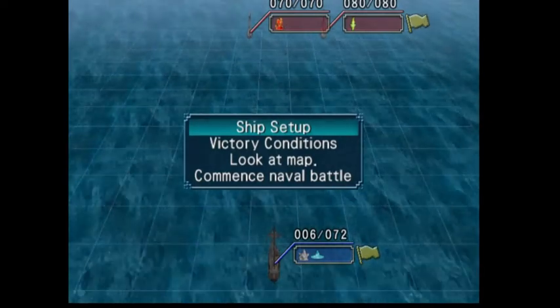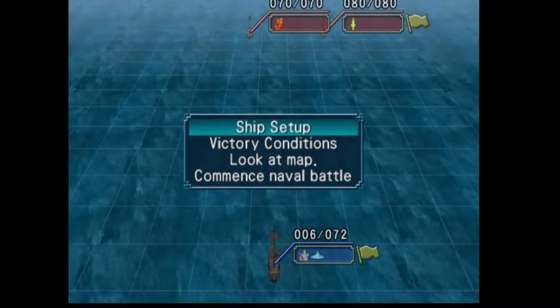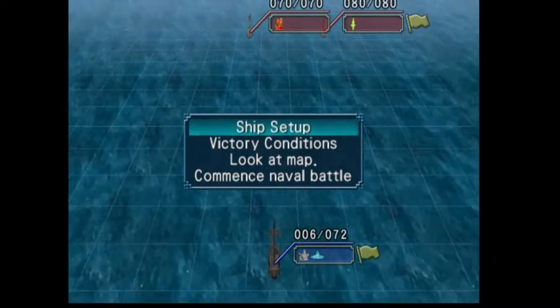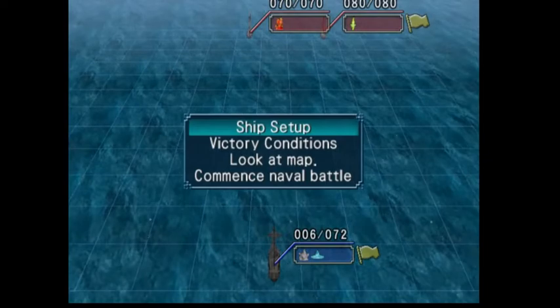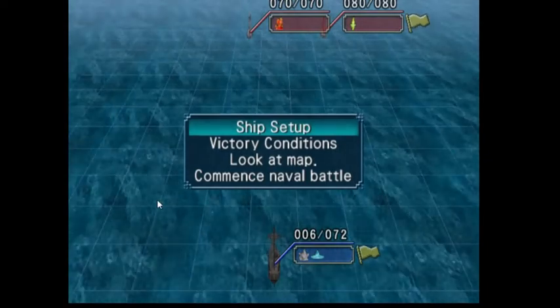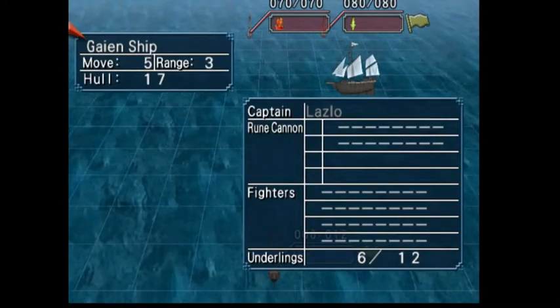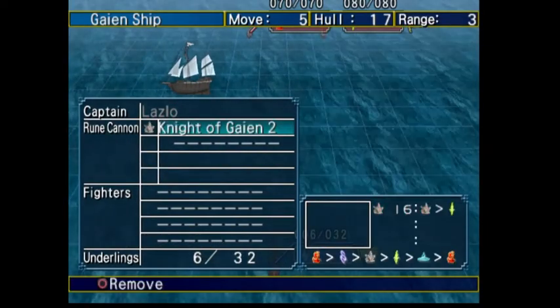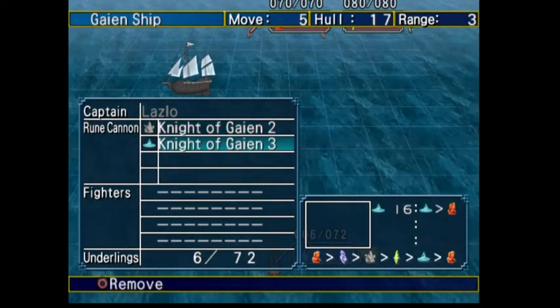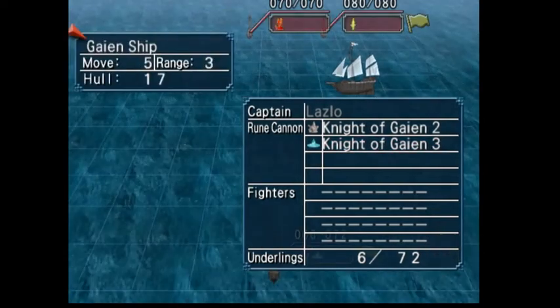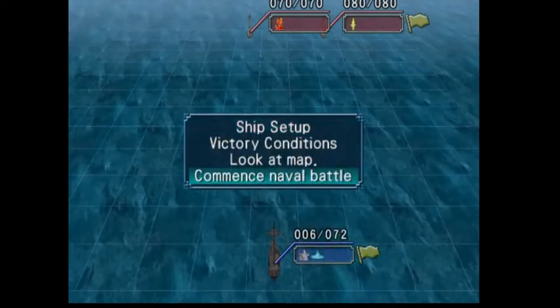It's just that there is input delay, which is unfortunate. I'll show you again. What we're gonna do is ship setup, cannons 2, or knight 2 and knight 3. We don't have to worry about anything else, and we're gonna commence the fight.